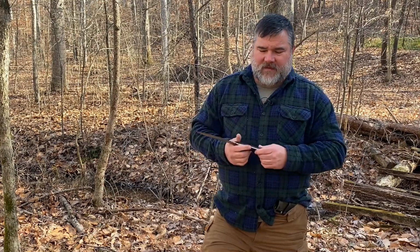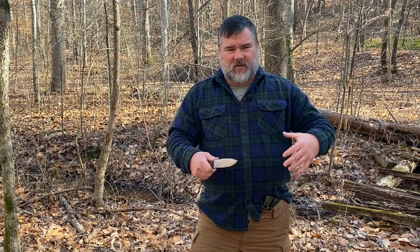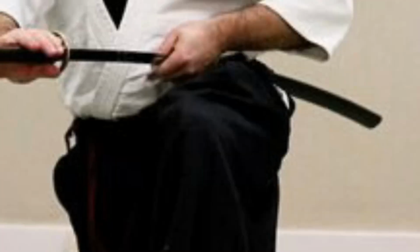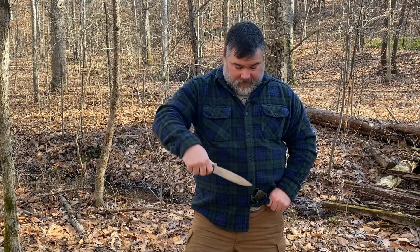However, there's a lot of grips that get missed, and most of these came out of my Japanese martial arts background. In Japanese martial arts, in the era that I studied, you always wore your katana, wakizashi, or tanto on the left side with the blade up, meaning the sharp side up. So here's some things that come out of that. It doesn't matter if we've got it in there blade side down or up. What I want to show you is, one, you pull out, hand comes down, pulls out, and you've got that normal grip.